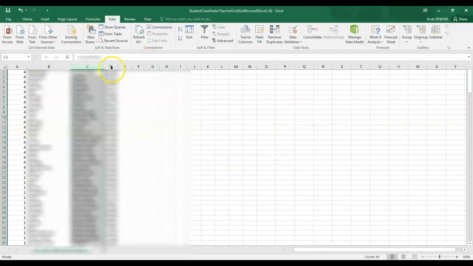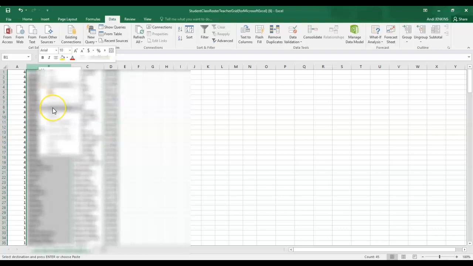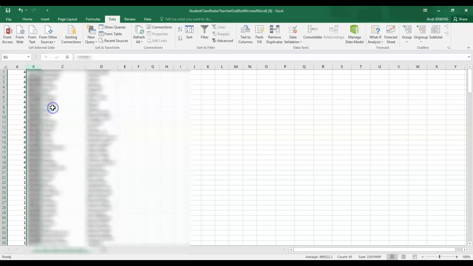But I really need these ID numbers over here so that I can separate out the rest of these first names and middle names. So I'm going to highlight column D. I'm going to right click and cut. Then I'm going to come over, I'm going to click the column that I want this to be before. So I want it before their last name. So I'm going to right click and I'm going to insert cut cells. What that does is I just moved all my ID numbers to column B. I still have my last name, my first and middle names.